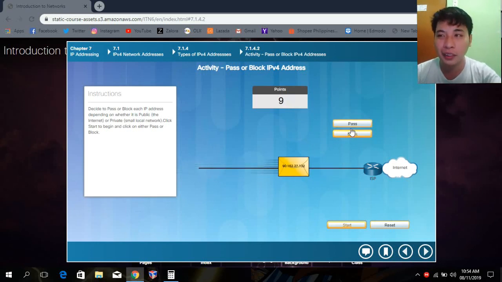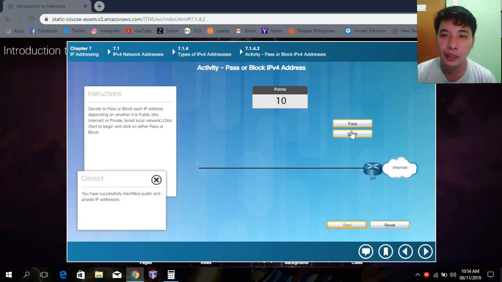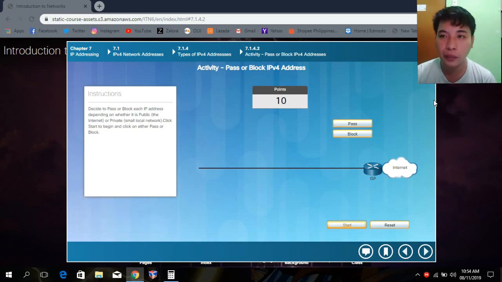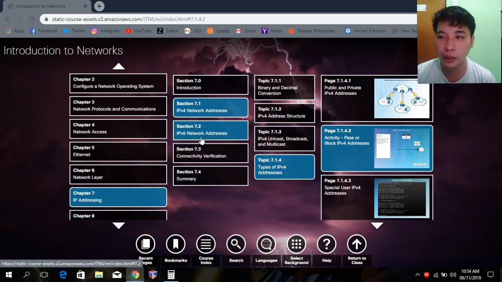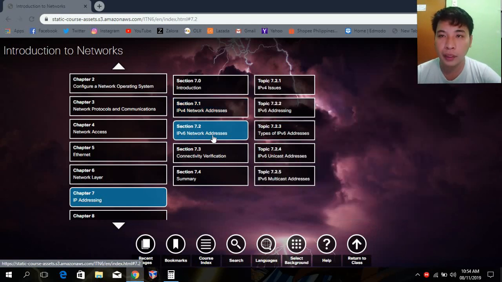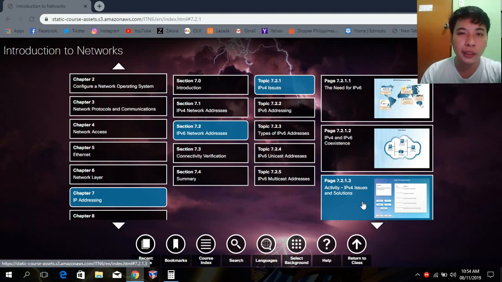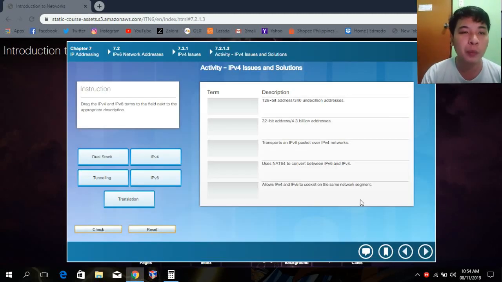So easy. Okay, we go to another activity here. In section 7.2, IP version 6 network addresses, topic 7.2.1. So the activity is IP version 4 issue and solution. The instruction of this activity is drag the IP version 4 and IP version 6 terms to the field next to the appropriate description.